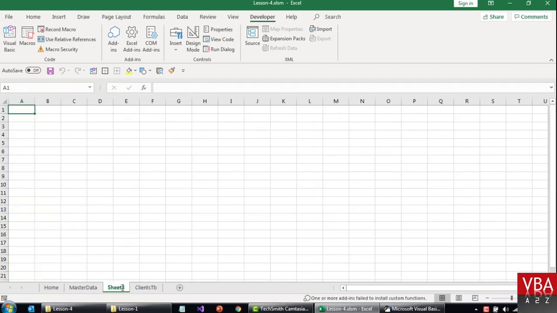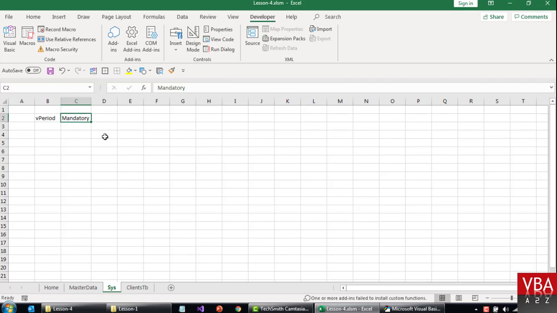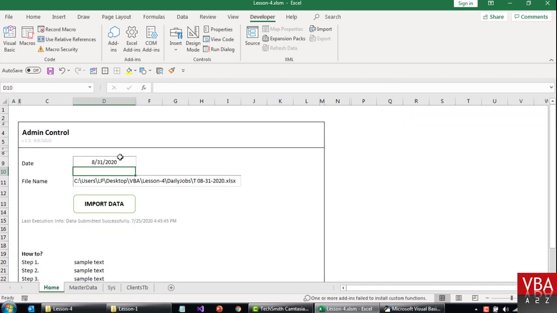You can even have some sort of system-related sheet where you can say, okay, this is the name range, let's say v period, and then if it is mandatory, a yes or no field, and if you mark yes, then it's mandatory, if not, it's no. So your code can loop through this range and check if this range is blank or not. So that way also you can do a validation. Okay, so it's up to you.